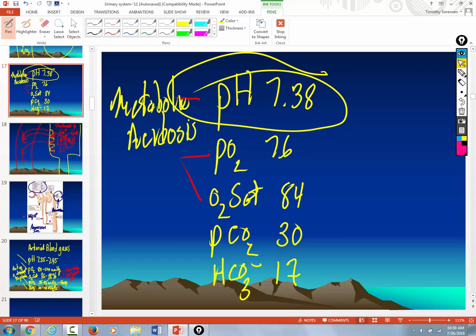Can you tell the pH and the PCO2 and the bicarb from venous blood gas? Yes, but it's not accurate. Right, because the pH and the bicarb are going to be lower than normal. The PCO2 is going to be higher than normal because it's venous blood. The pH will be lower because venous blood, by virtue of CO2 and hydrogen ions from metabolism, naturally has more PCO2 and more hydrogen ions.